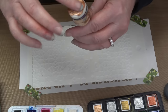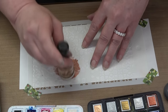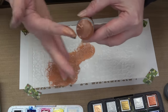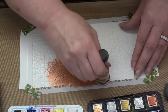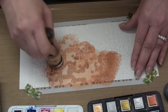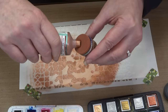Oh, I got a lot going on. Oh, I got too much. It's too much. I'm gonna take some of that off and then put some of it back on. Okay. So why did I say I had too much? Because I don't want it to seep in underneath. Oh, look at that beautiful color. Little dabble, do ya?